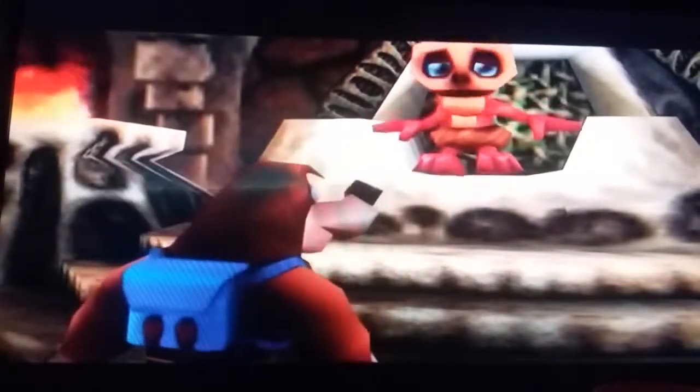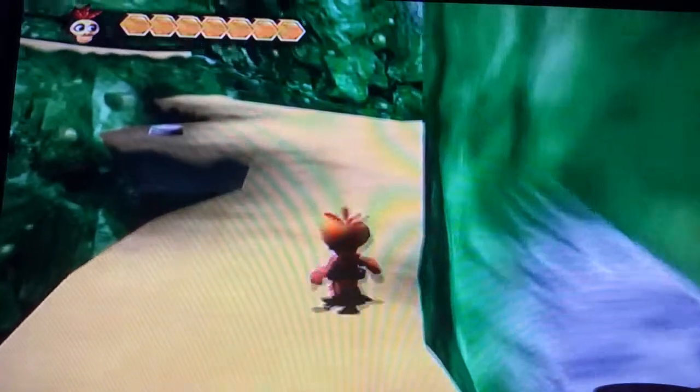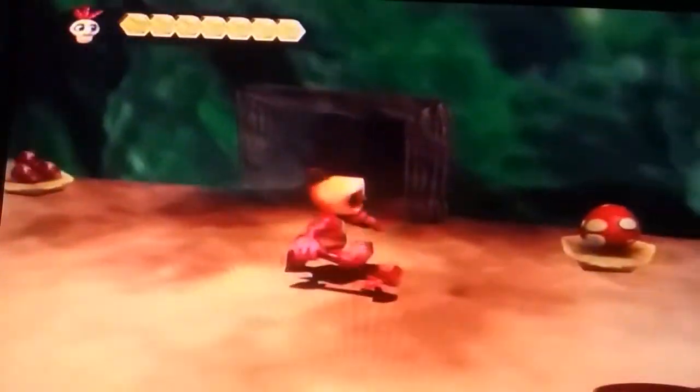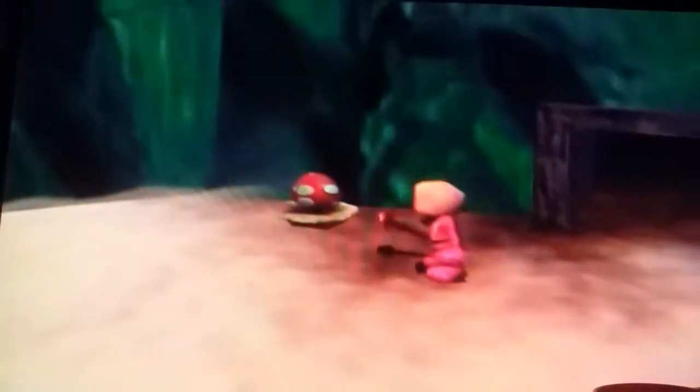Okay. Let's go. So we gotta get to the train station. Or the train, if that's a station, I guess. Right over here, where the Stego is. Dark. Okay. Oh crap, I missed. I wanted fire eggs.